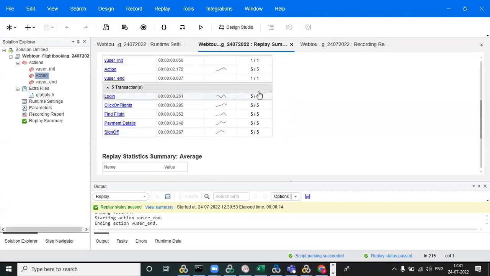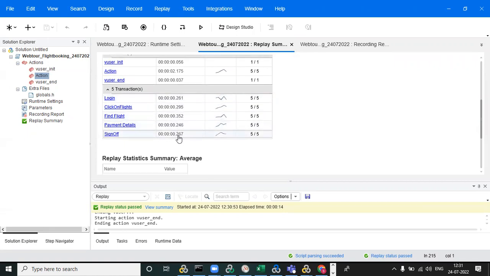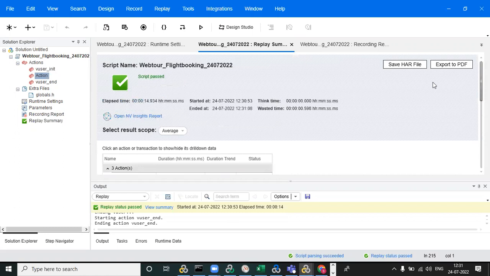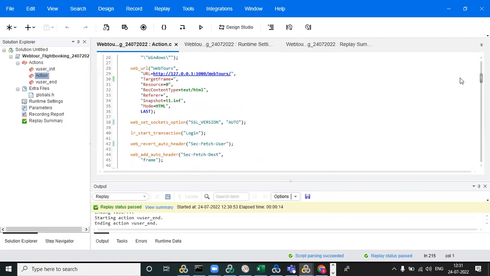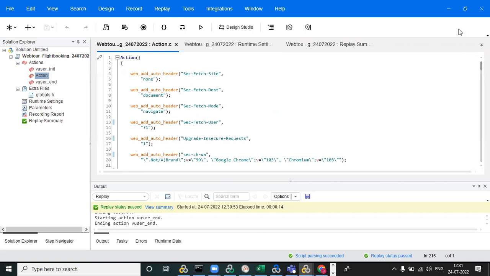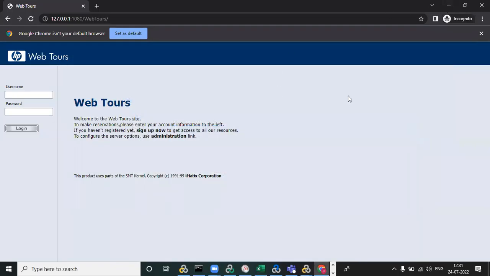See, now you can come here. I executed 5 times. Last time it showed for the 1 year time. But you can observe, for 5 users, this is the average response time of each and every transaction. So if we want to measure the response, we need to give a start and end transaction. Once this is completed, you can assume that it is completed.